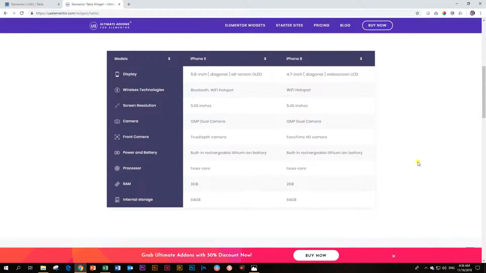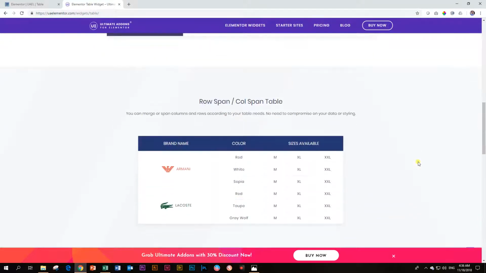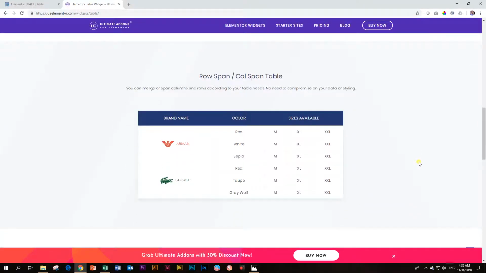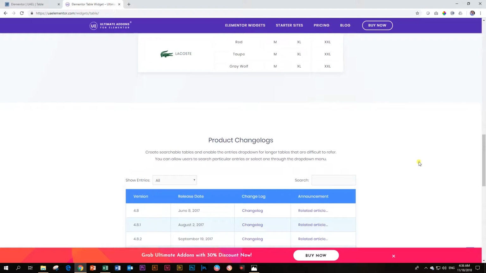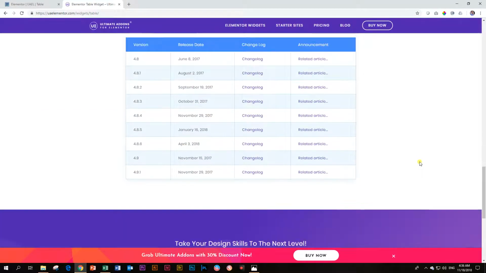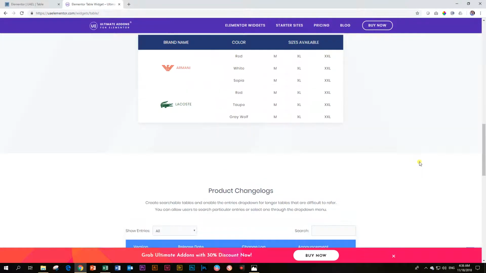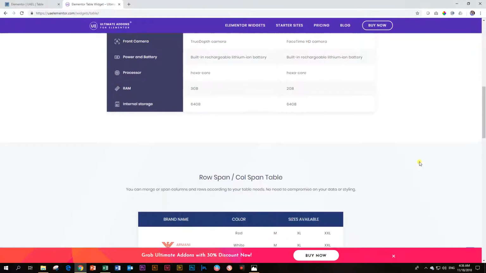Now, a table is again one of those things. It's just like a mattress. You never talk about a mattress. You don't even consider a mattress. You can walk by 20 mattress stores and you will never see the mattress until that day you have to buy a mattress, and suddenly you notice all the mattress advertisements. You see everything connected to mattresses. You hear people talk about mattresses, and the table widget is something very similar.